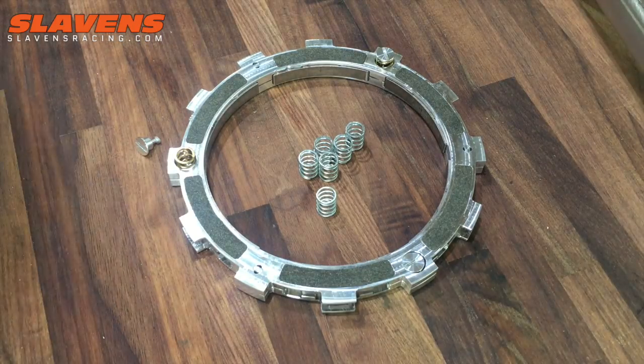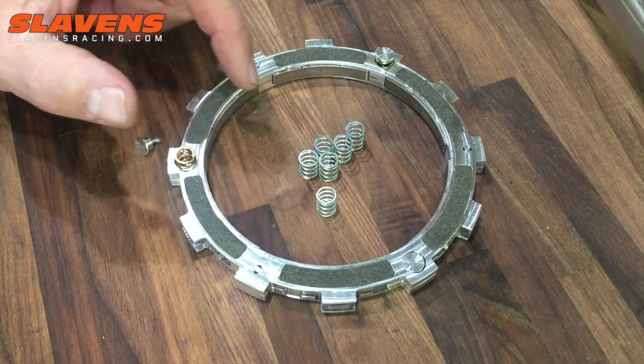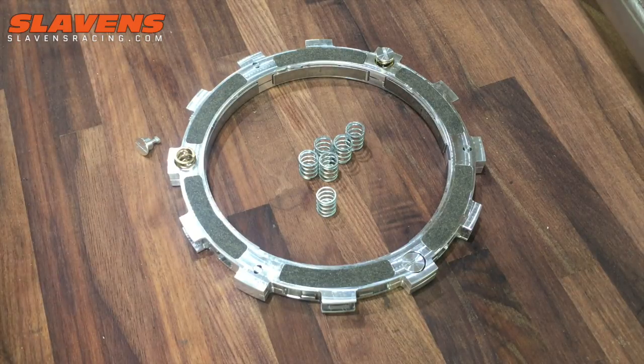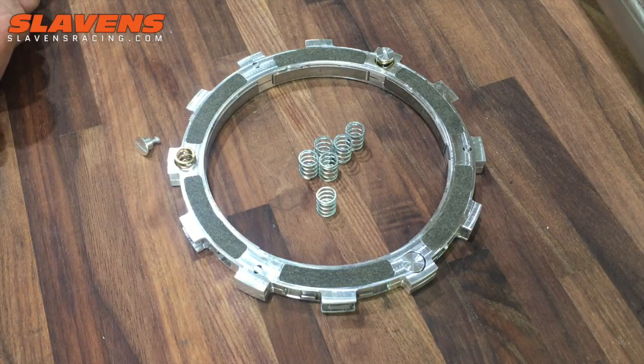So it's very easy to install. 3 on each side if you want my setup, or 3 on one side and 3 of the low engagement springs on the other side if you want your own setup. Or you can come up with your own little combination. But the point of this is that these clutches are tunable, and if you're not happy with the way it performs, then take it out and tune it.